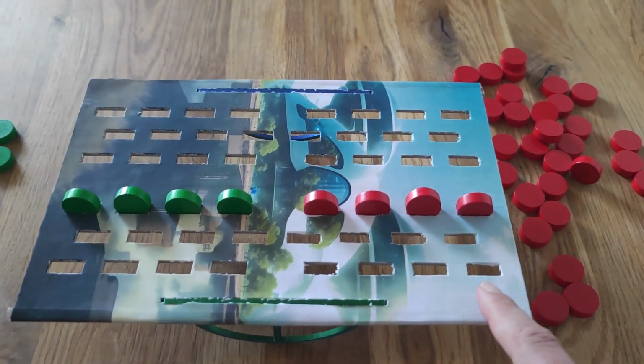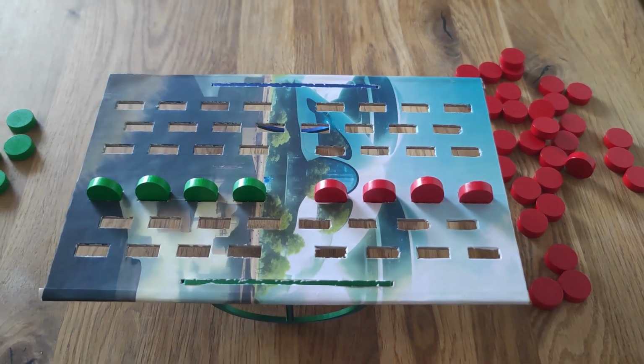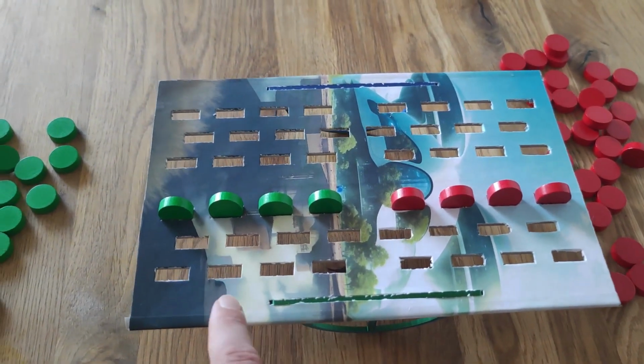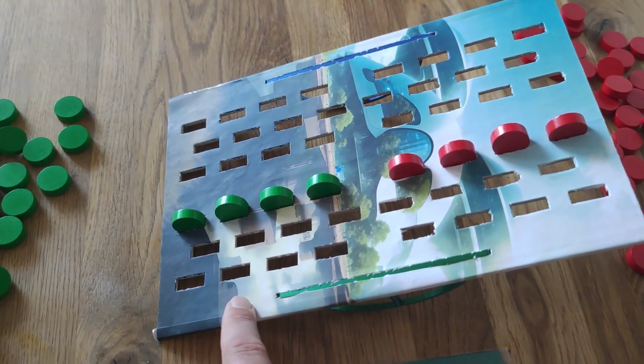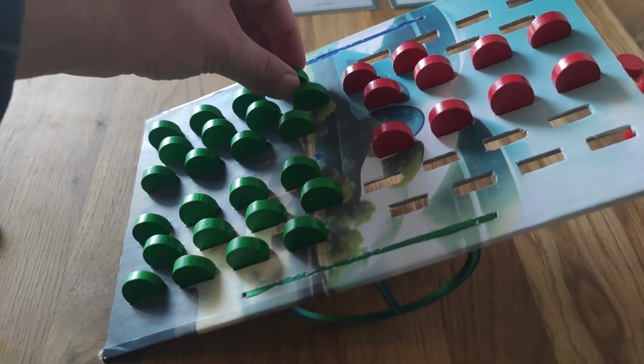Remember, if the seesaw tips or becomes completely filled with pollution at any point during the game, all players lose. However, if the prevention side is completely filled, everyone wins. Good luck on your mission to save the planet.